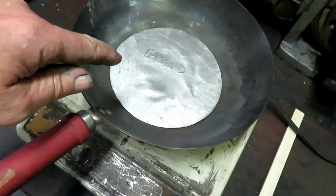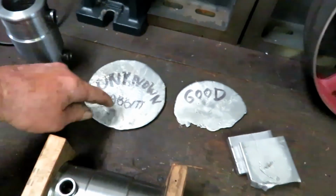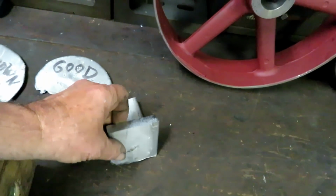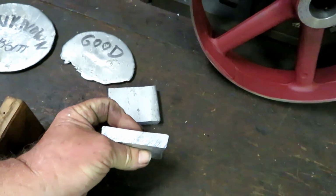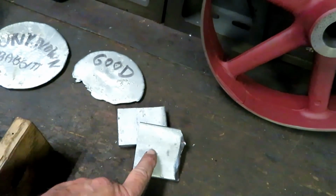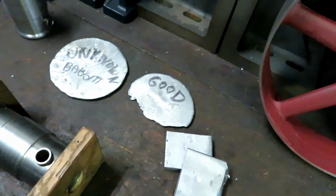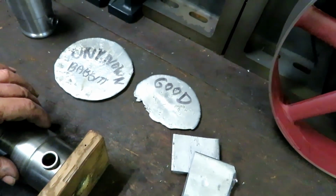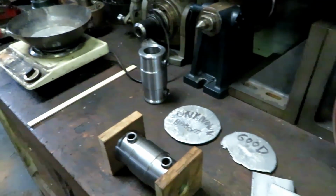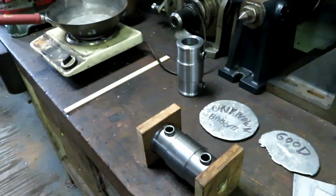I tried to label it. This was some good Babbitt that I melted out of something. I forget what. This one is marked unknown Babbitt, which is the same deal. This is some good stuff that I got from McMaster-Carr that was left over from another job. And this is some railroad Babbitt that came out of an old style Babbitt bearing rail car. I know it's got a lot of lead in it because the railroad was pretty cheap with their Babbitt. It's not as good a grade, but for this job, it's not as critical as it would be in, say, a rod bearing for an engine or something. It runs pretty slow and at pretty low load, so I may mix some of this in to make it go a little further. So I've got the hot plate going over here, and we're heating it up, and when that gets melted, I'll bring you back.